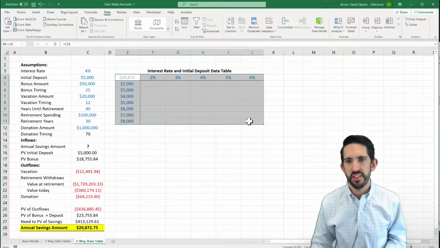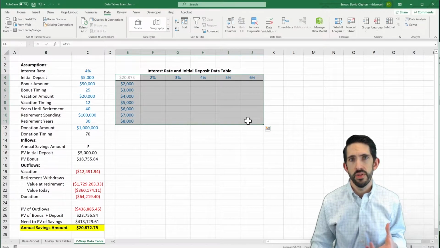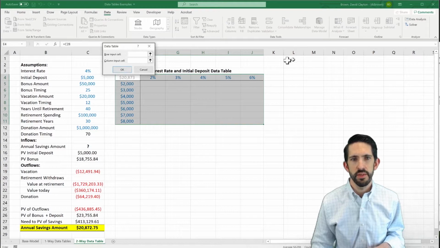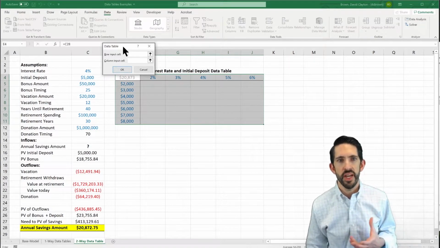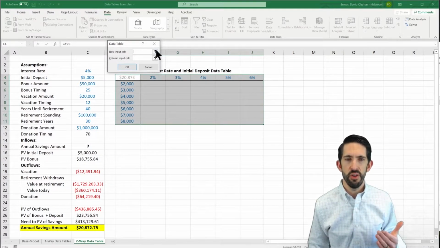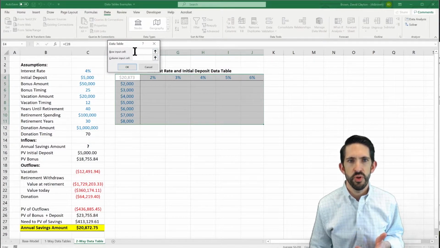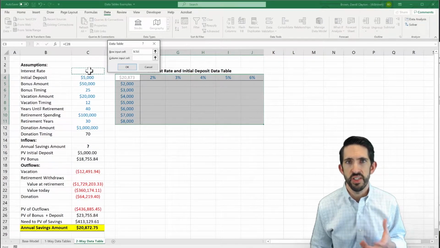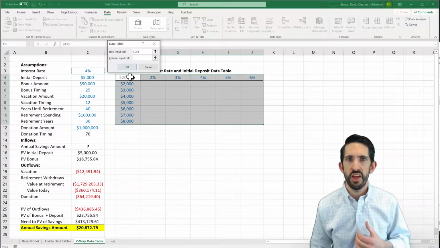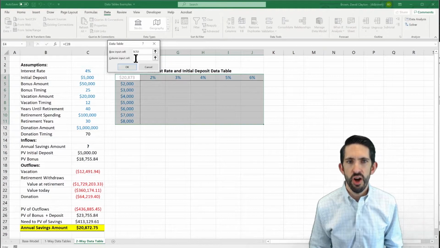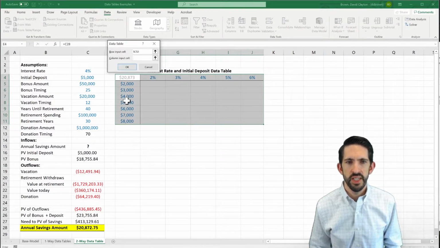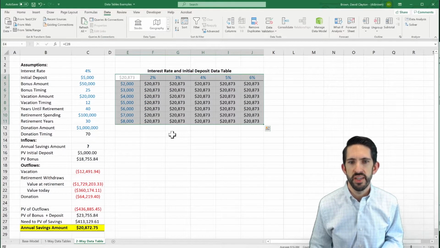So now if I select the entire range, with inputs going both directions, again, I can go into my what-if data table. And in the menu now, I have to pay attention to what's in the row and what's in the column. So in my row are my interest rates. So the row input cell must point to my interest rates. That's where I want the 2, 3, 4, 5, and 6% to go. The column input cell now is what's in the column. In this case, the initial deposit is what I'm varying. So let's go ahead and put the initial deposit there and say OK.